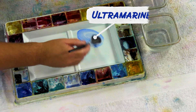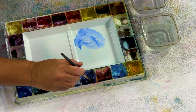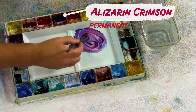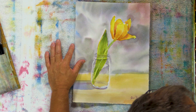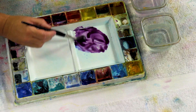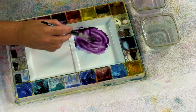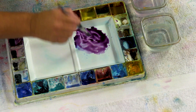I'm going to mix up a nice purple — a little bit of ultramarine and a little bit of alizarin crimson. I just want to darken it up. Mainly I want to do the complementary color of this yellow, and the complementary color of yellow is purple. So I want to do a nice complementary color up against that tulip petal. My pigment's nice and rich and I've got lots of water in it. I've mixed up enough that I can do my whole area here without having to go back in and remix color — I've got a big enough pool going.